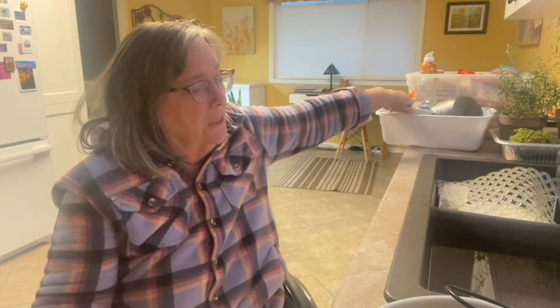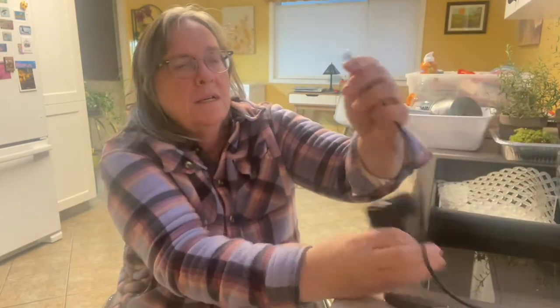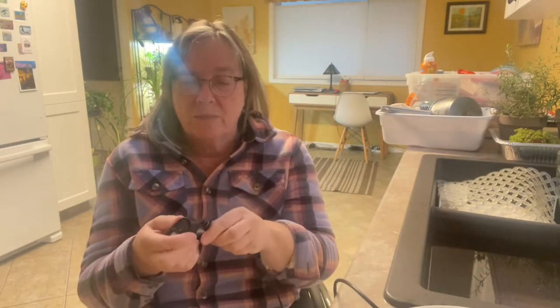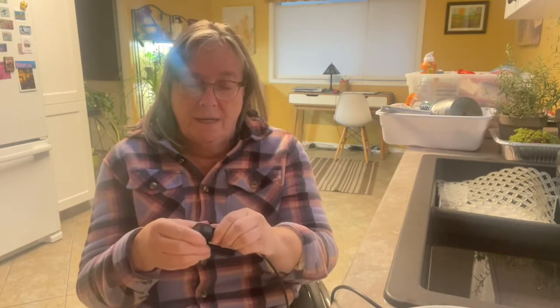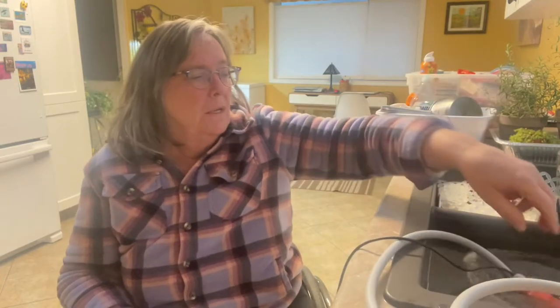So, just let me grab my battery. Okay, I have the battery. This is the battery that comes with the pump, and it plugs in so that it's not immersed in the water. It plugs into this thing on a cord, which is attached to the pump, which was one of the things I liked about it when I picked it up. And then you're supposed to fully submerge it in the water.